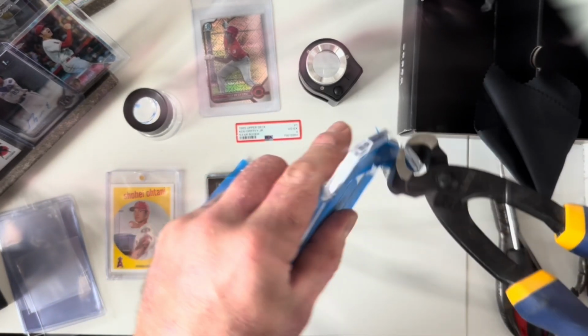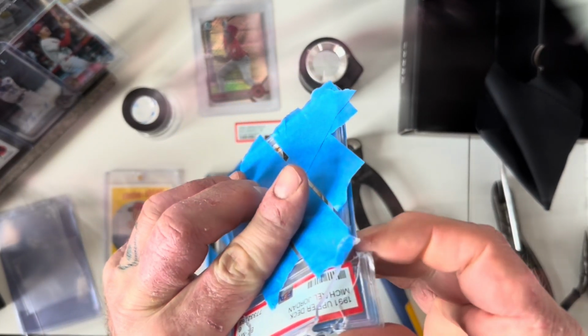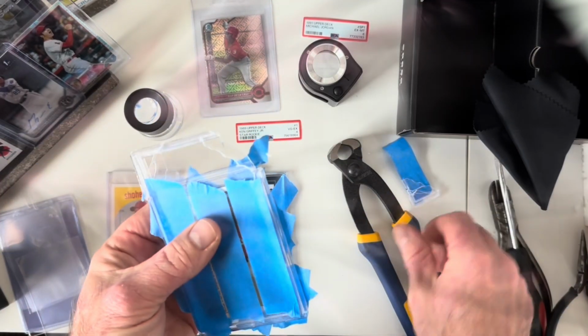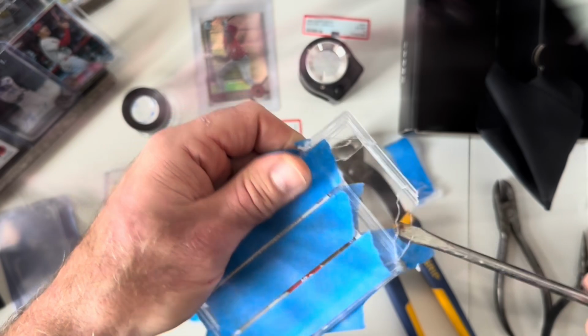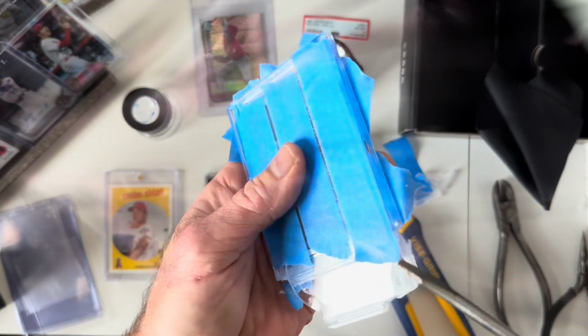So generally, if you can get one of these top corners to crack, then that's the safest way, and I like to save the little submission strips anyway. So we take this off of here and see. Usually once you get one side like that, that's enough that you can get a screwdriver in there. And as you heard right there, it just pops the thing open.